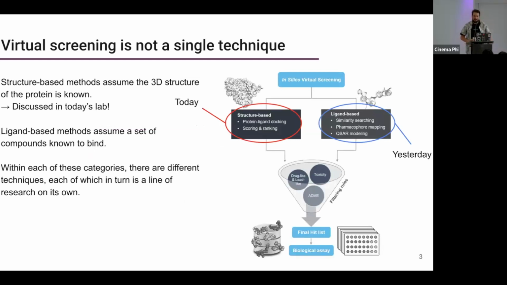This is a slide that my colleague Cass actually showed yesterday, and it's a really nice slide. We're basically showing that today we're going to focus on the structure-based methods. I have only one little issue with this slide: if you see the diagram, it seems that when you start your drug discovery cycle, you just try to understand if you want to pick a ligand screening methodology or a structure-based methodology before moving to a further stage in the drug discovery. Hopefully, I'm going to show you that the reality of a drug discovery process is way more complex, and ligand-based screening or ligand-based machine learning methods are concatenated with the structure-based methods and the structure-based machine learning methods.